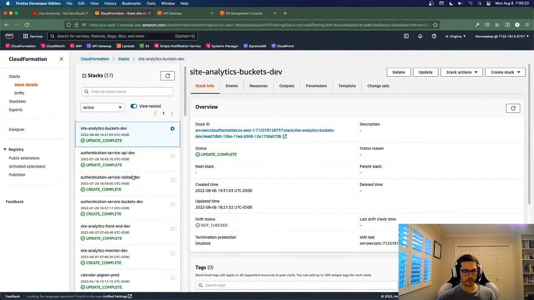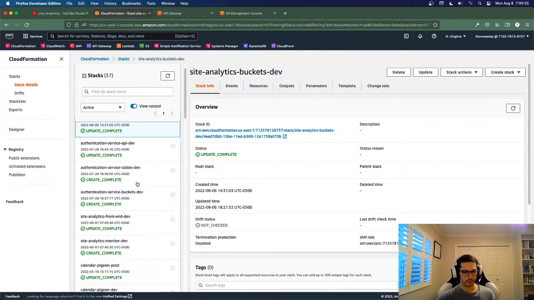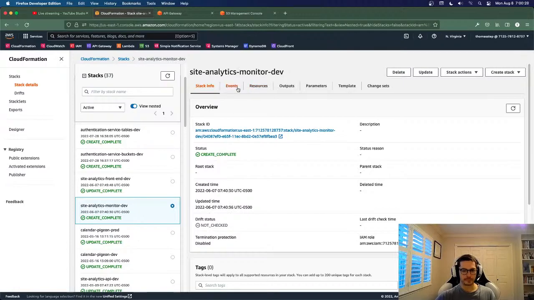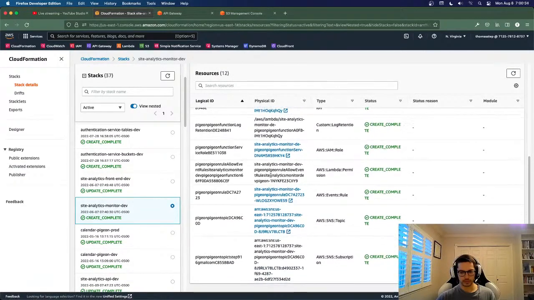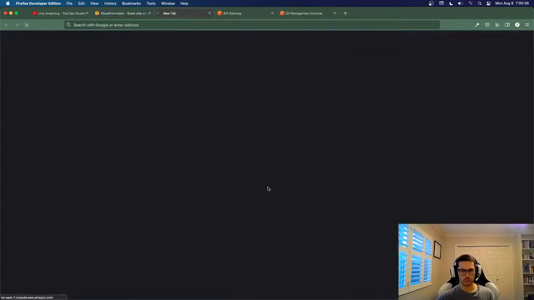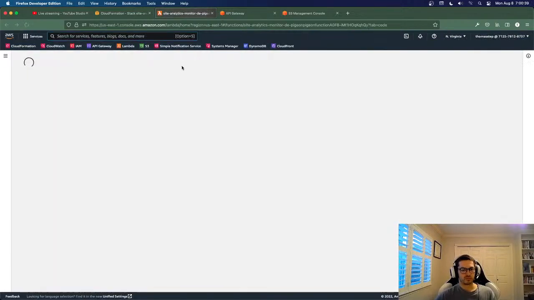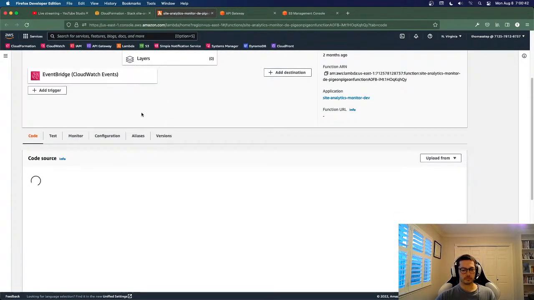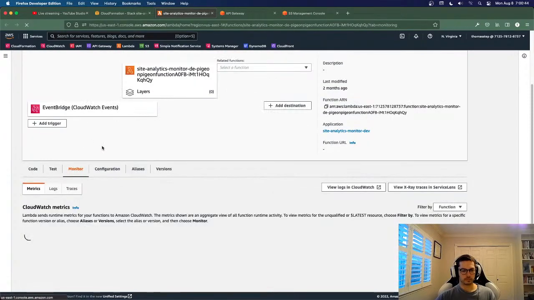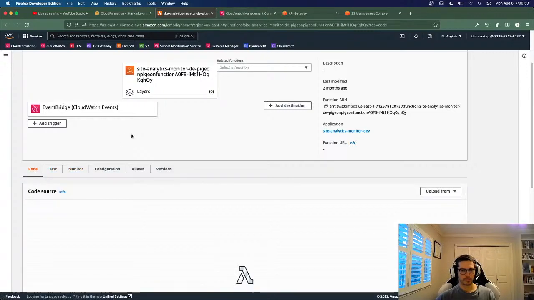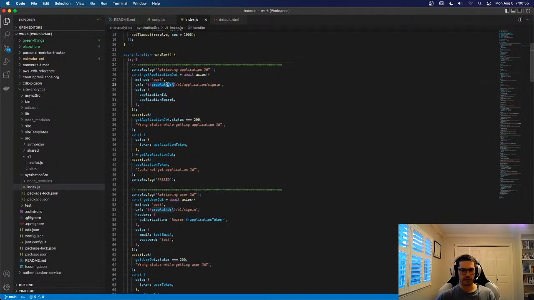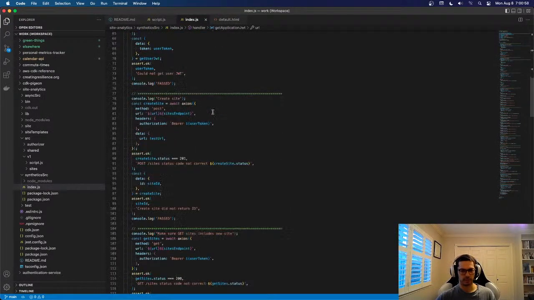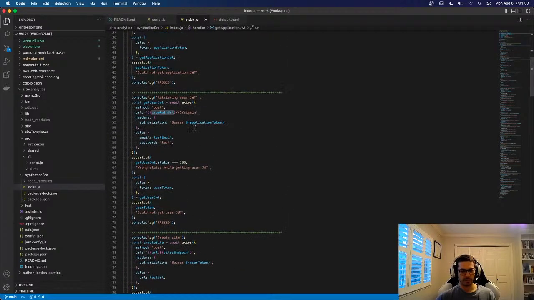So let's find the monitor, and wherever the lambda is. So all of this stuff, right, because this was all crow things, will be taken away or refactored.